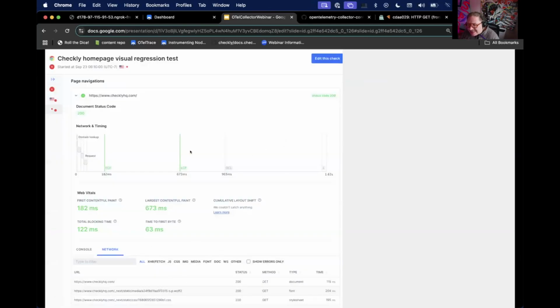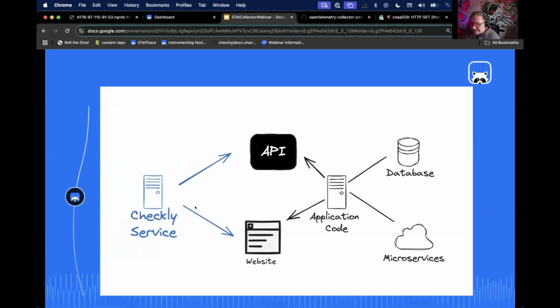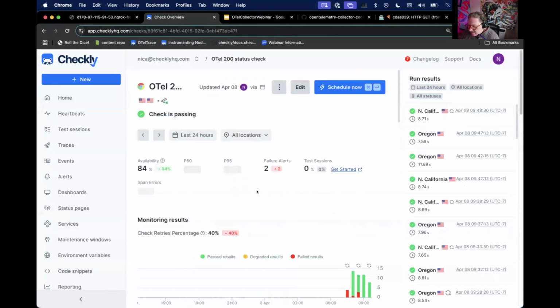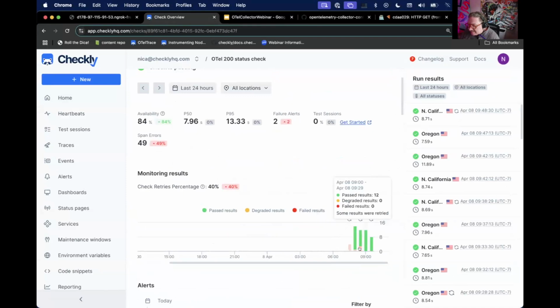We get really good data about what's happening, as if we're an expert user with their developer tools open, about what's being sent back via the browser, via the API. We can go in and see that data, but we'd like to see what happened behind here. In my case, I have these traces for my status check, but it's failed a few times. There have been these failed runs.